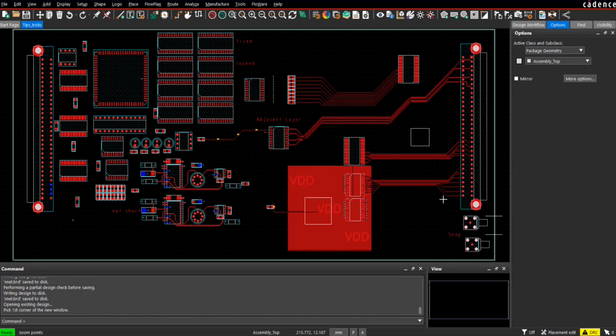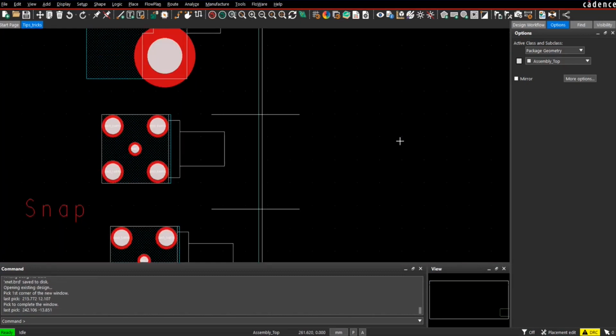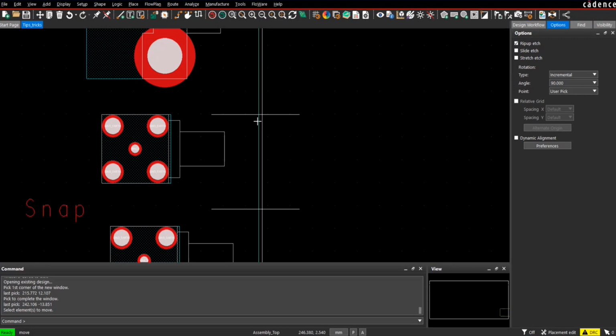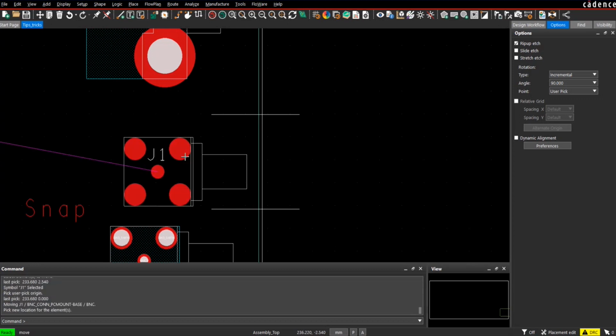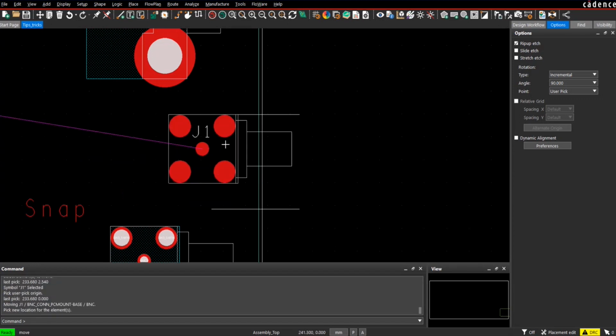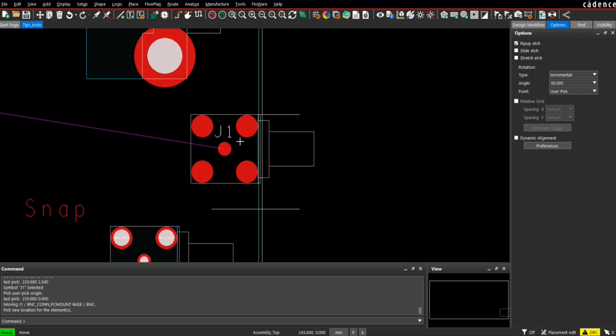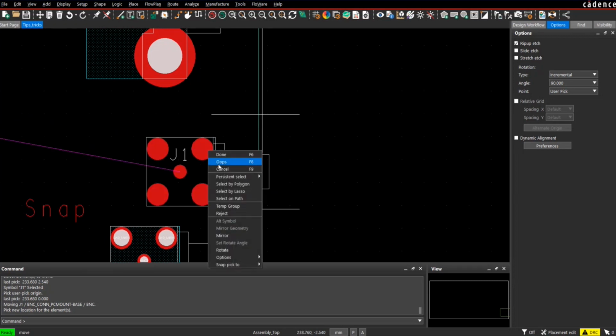So I will show you some things first here in this design, and afterwards switch to another design for the XNets stuff. So first, SnapPick 2. We have here a component, and this component should be aligned here to the place keeping, and also to this line, to a guideline I have here for placement. And if you see, yeah, you can move this guy around, but it's really hard to place it at the exact spot where it should be.